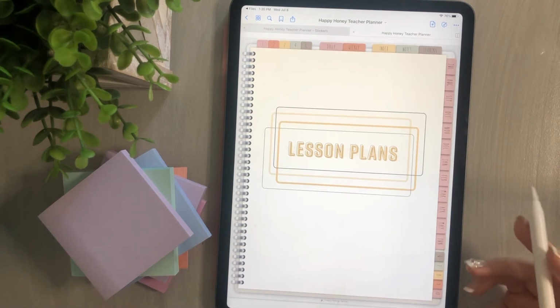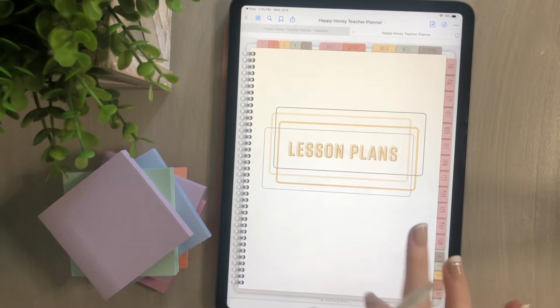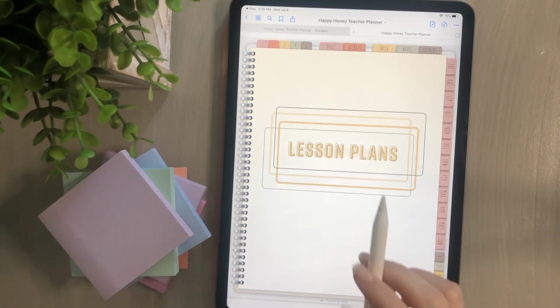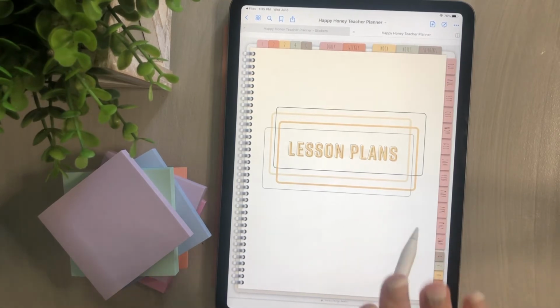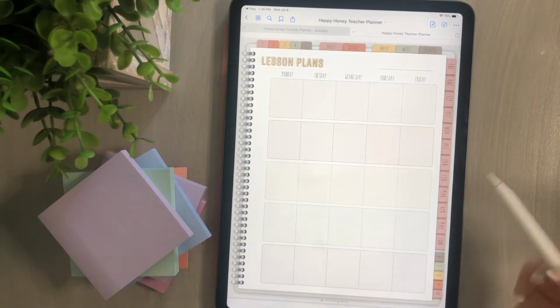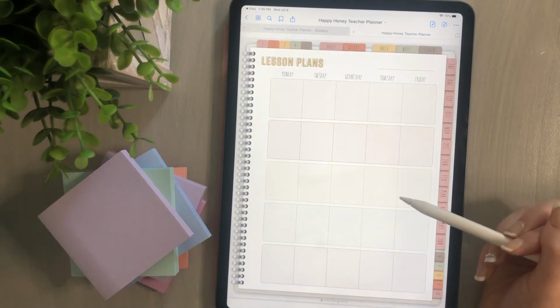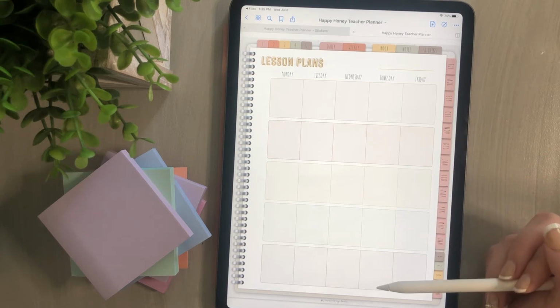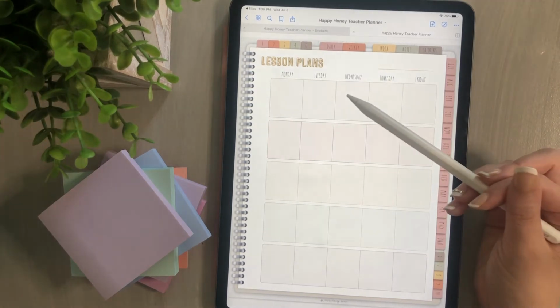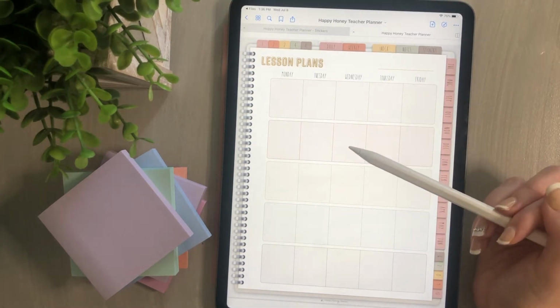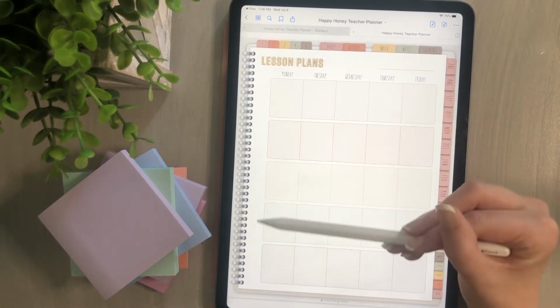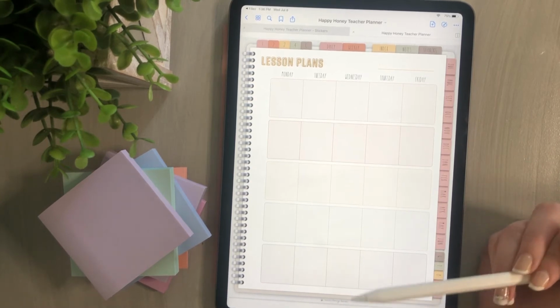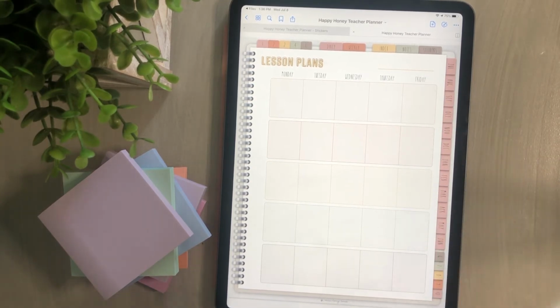So lesson planning pages. I was really pumped about this one. I do provide 5, 6, and 8 subject lesson planners. So here is your 5-subject lesson planner, and this is in a colorful spread. I'm gonna show you the stickers here in just a moment, but I have stickers for most of the subjects, and I also have blank ones that you're able to put on the side over here and label. So here's your 5 colorful subjects.